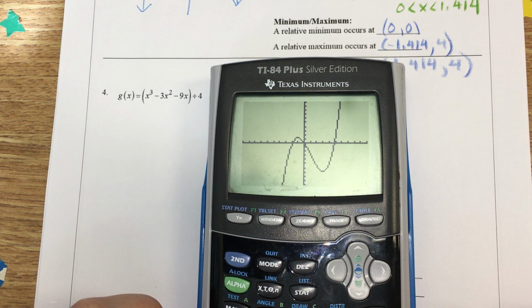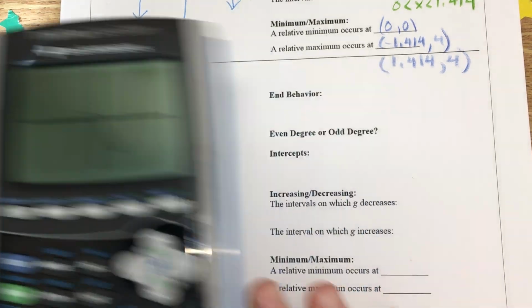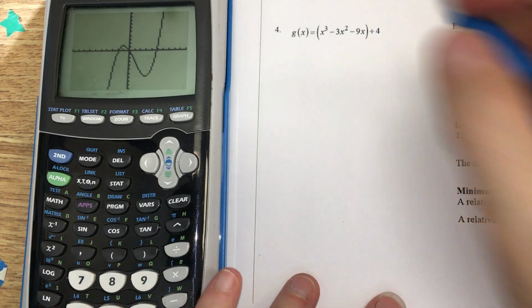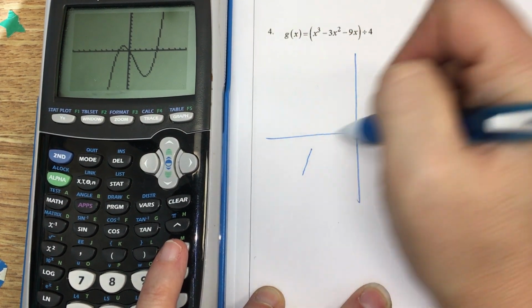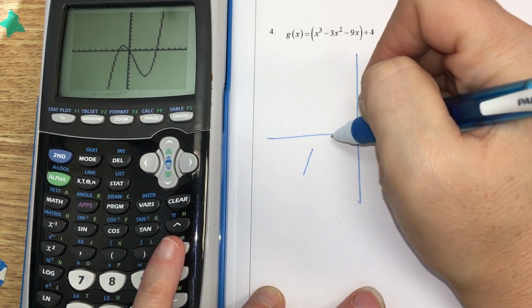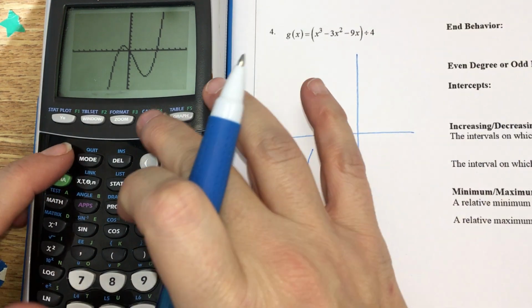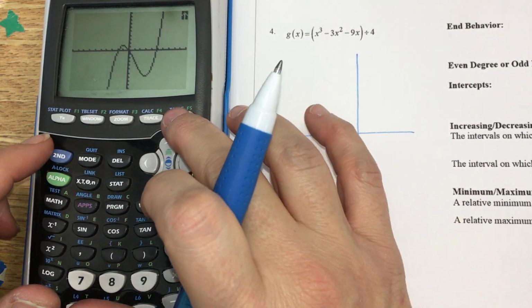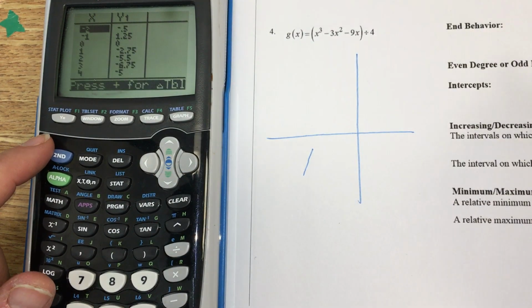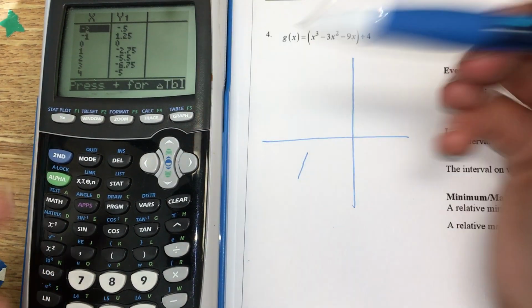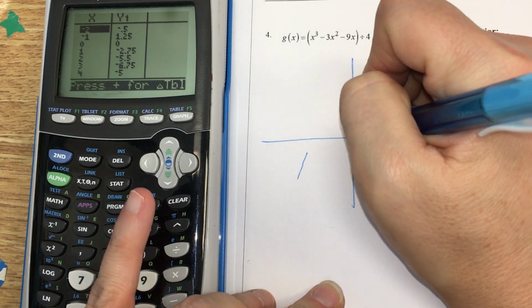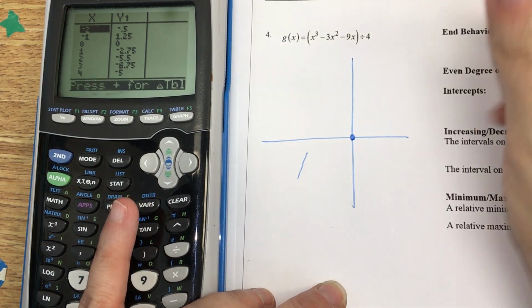Ooh, pretty. I think this goes through (0, 0), but I'm not sure. Right now, I'm gonna go check my y-intercept. Another way to check your y-intercept is you can go look at your table. Oh, there it is. Wherever x is 0, that's your y-intercept. So that's a good thing. You should probably write that down. To find the y-intercept, just look where x is 0.